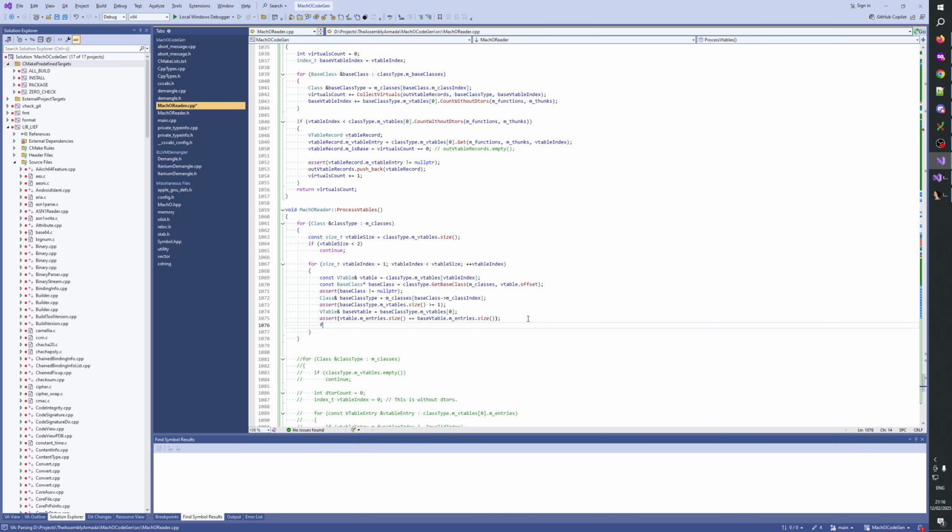And then we do a for size_t i equals 0, i smaller than vtable entry size plus i, and then we will check, maybe we say entry index.